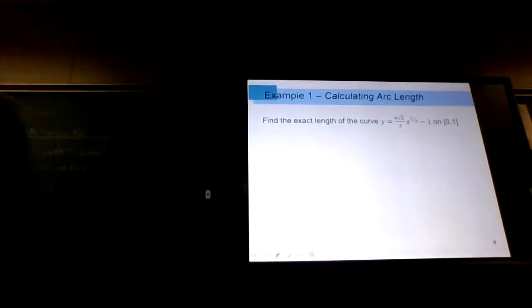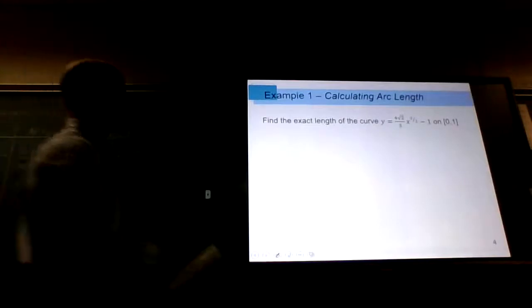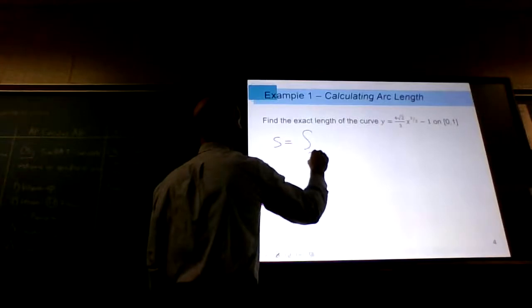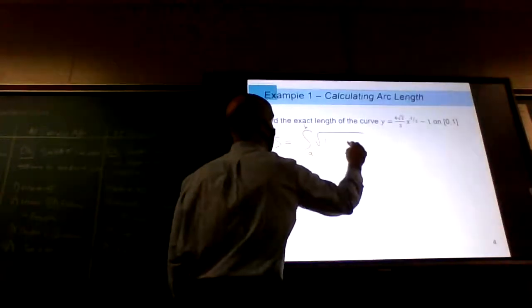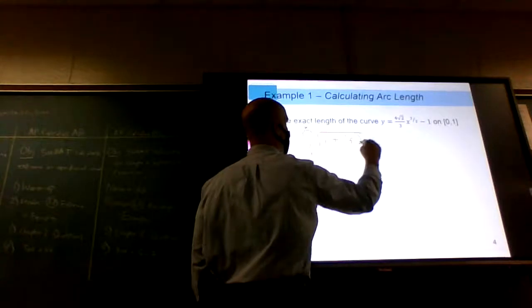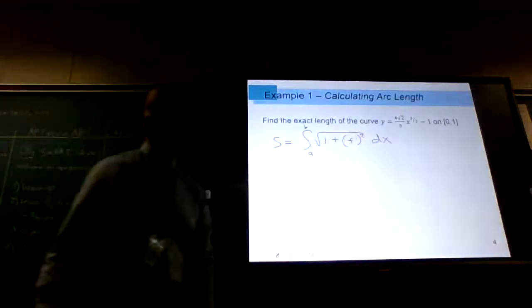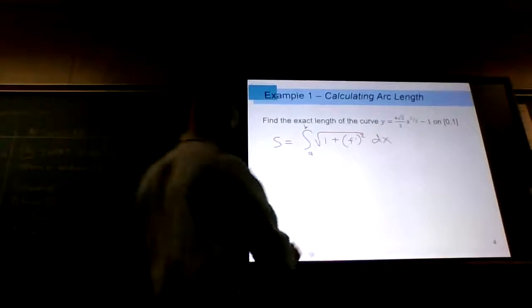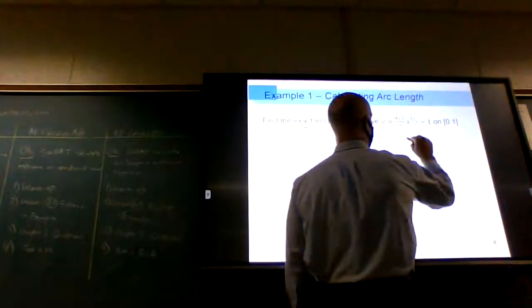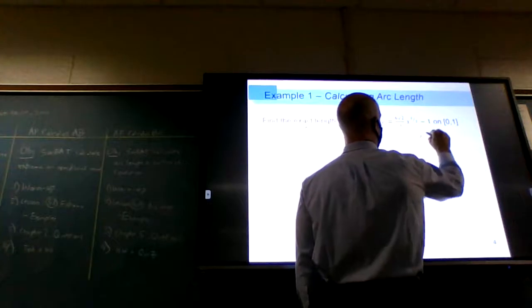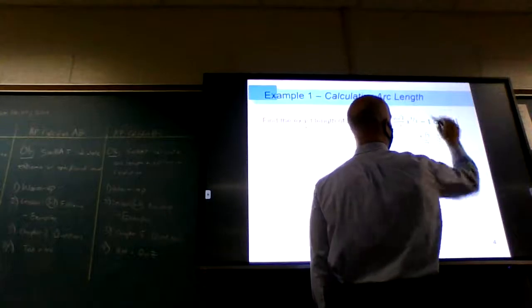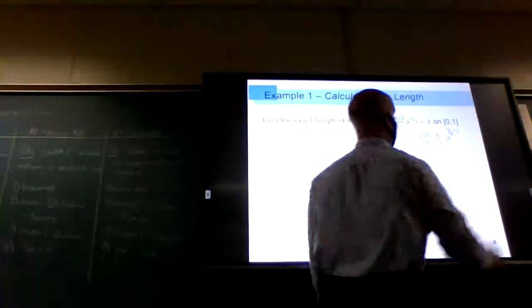Okay, so now we got to show some work here. All right, so first of all, we know what y is, and in our formula, in fact, let's just start with that. The formula is the integral from a to b, square root of 1 plus whatever f prime is, squared, dx. Agreed? So what are we going to need to find? We need to find f prime, right? So let's do that first. We're going to do that in purple. All right, so y prime. That's going to be 4 radical 2 over 3 times 3 over 2 x to the 3 over 2 minus 1, correct?